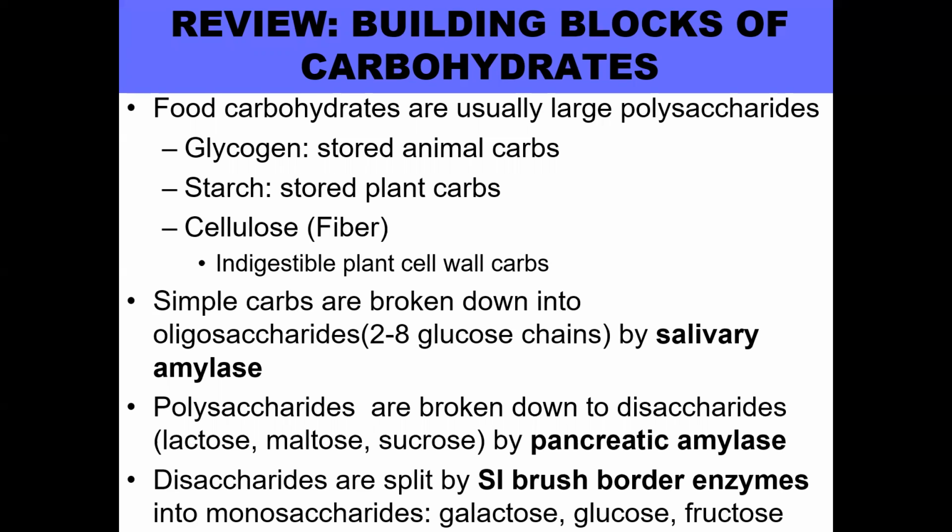So salivary amylase can just work on the very simple carbohydrates in your mouth. Food goes into the stomach. No carbohydrate digestion goes on in the stomach. And then once we reach the duodenum, we will have access to some pancreatic amylase. That pancreatic juice made by the pancreas has pancreatic amylase in there to break these bigger carbohydrate molecules down into disaccharides, which are two saccharide or two sugar molecules.